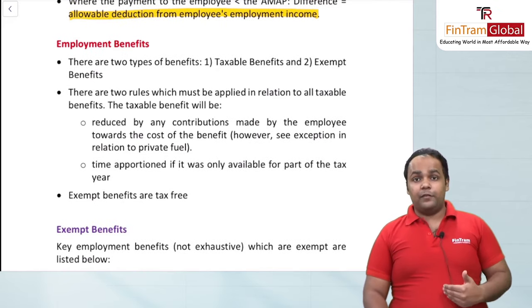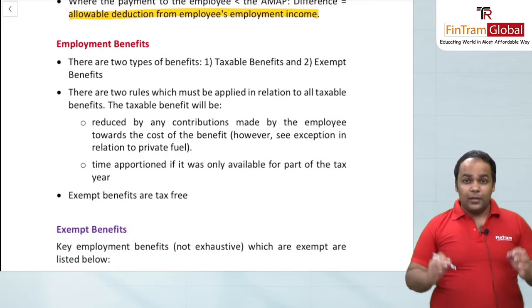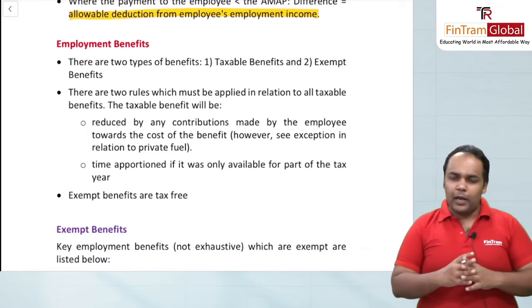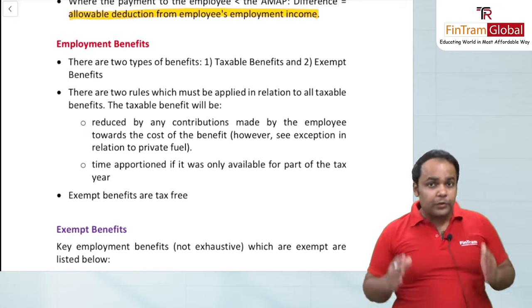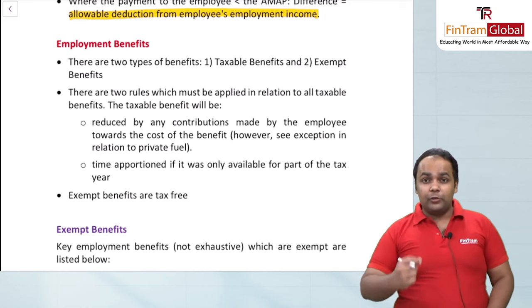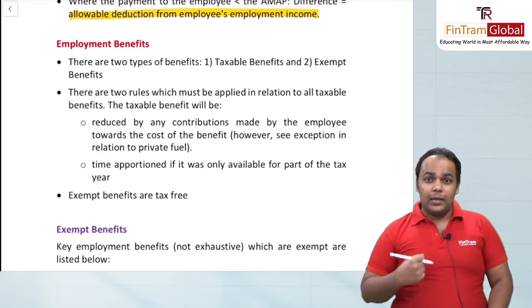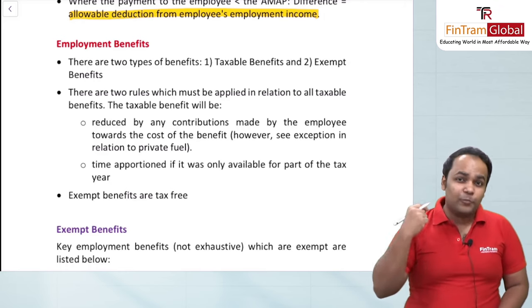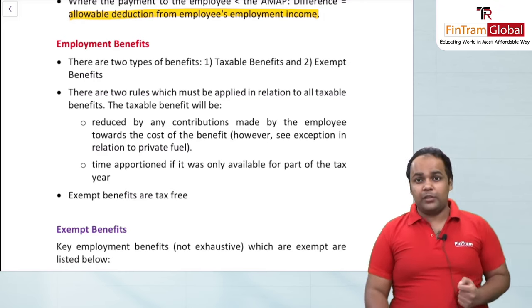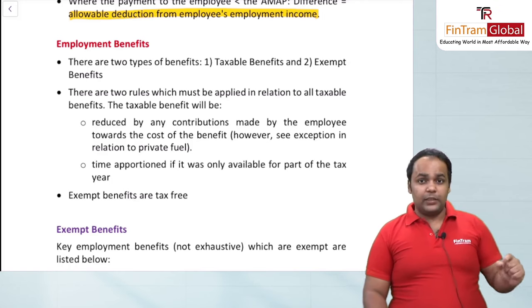On employment benefits now, very important chapter, guys, very, very important component. You have to remember all of this. This will not be given to you in the exam. You need to memorize all of these aspects very, very well. And you'll only be able to register these when you practice a lot of questions. We'll be doing a question marathon specifically on these things a lot.